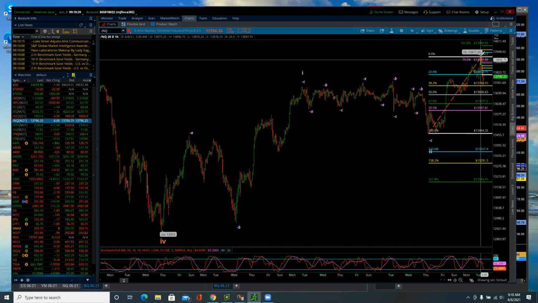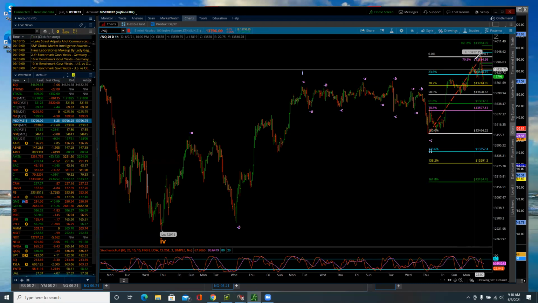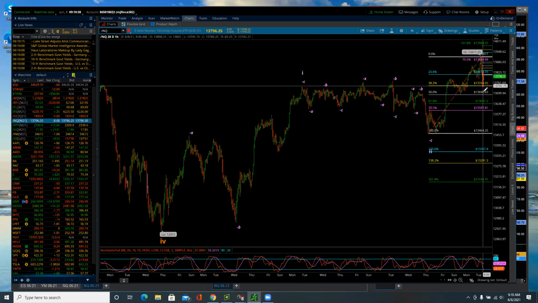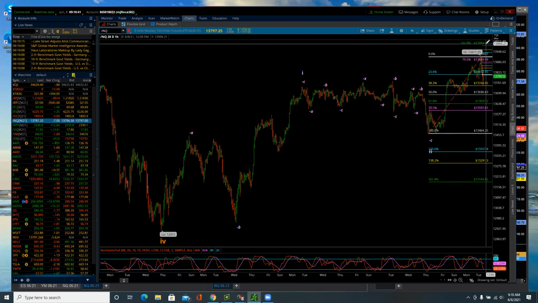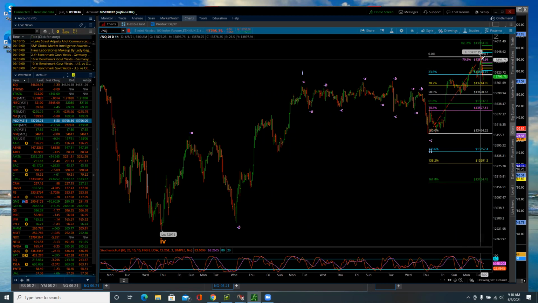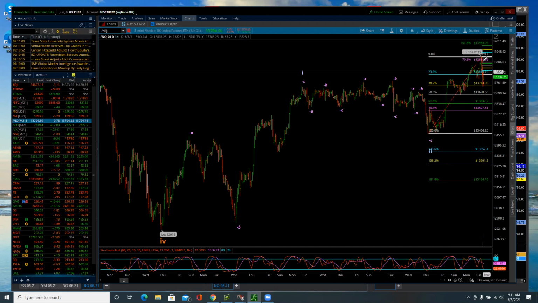But once it got there, I had said, we will get there and then we'll be looking for a wave 2 correction. So if this is only wave 1, then we get a wave 2, and then we're going to have an additional stronger rally. That's my take. Now we're going to see what the market wants to tell us, because what I also include in everything that I do is we always, always, always allow the market to tell us instead of me trying to tell the market. It's never going to work that way. So I allow the market to tell me what's going on and where it wants to go.